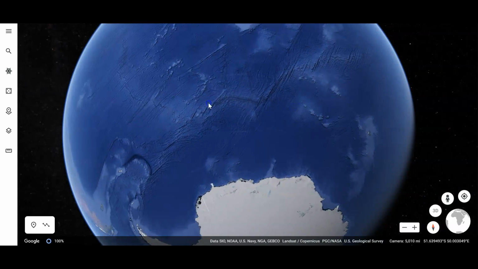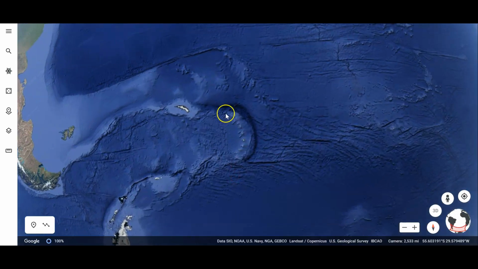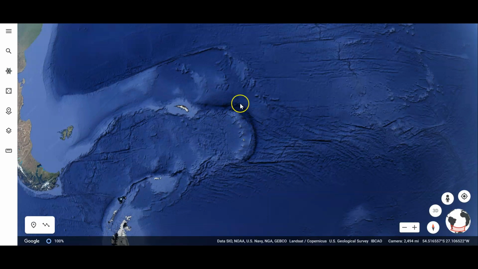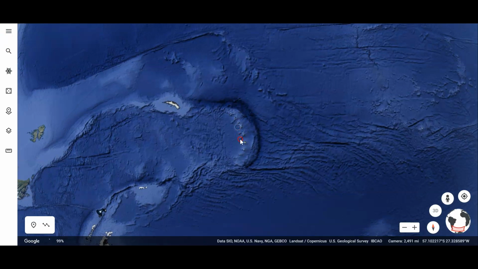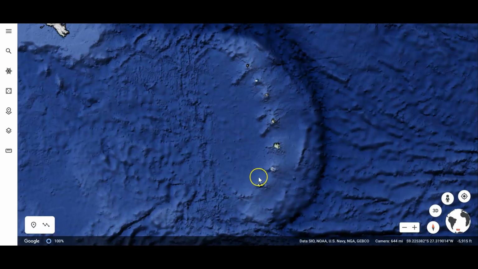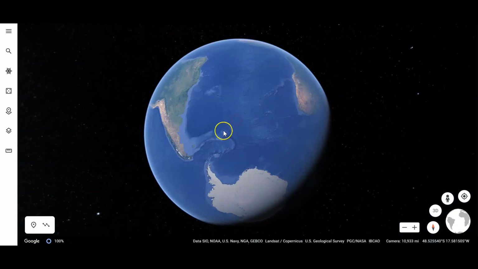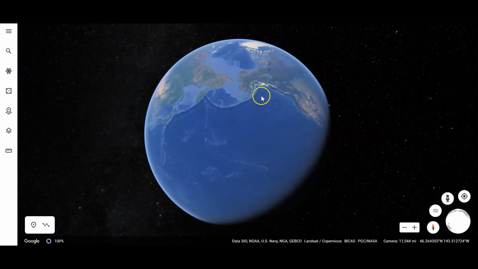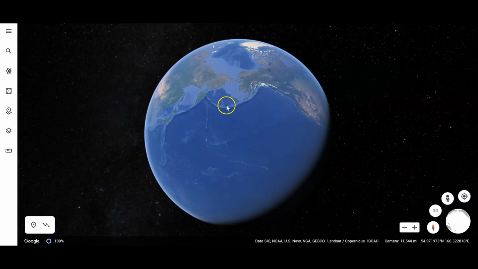A trench is a super, super, super deep part of the ocean that basically goes way deeper than the ocean floor around that. So this right here, for example, would be a trench. This is right on the edge of the Scotia Plate, and it's just off the coast of South America. In many places where you see a trench like this, you're also going to see shallow water right next to the super deep trench, and you're also going to see some islands. These are the South Sandwich Islands, and these islands usually form an arc like that that's almost in the same shape as the trench. It's called an island arc. You'll find examples of that there, and even way up here in the state of Alaska. These are all islands, and they form the shape of an arc.